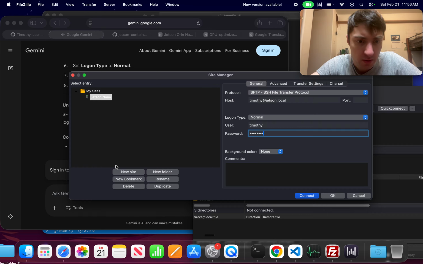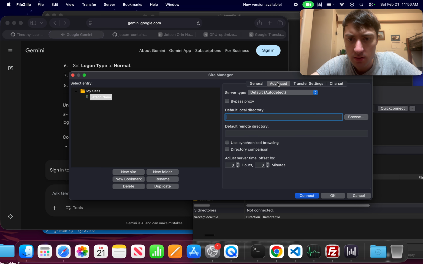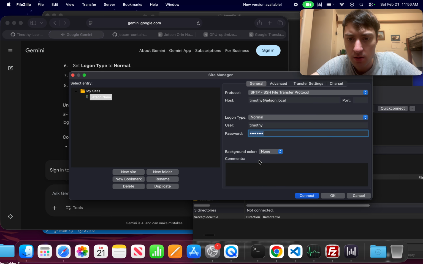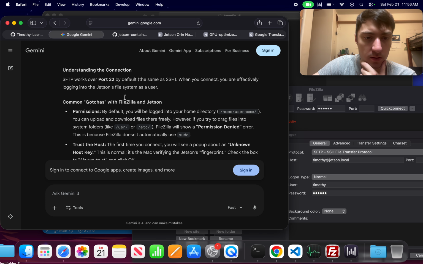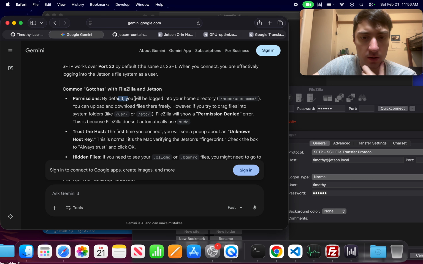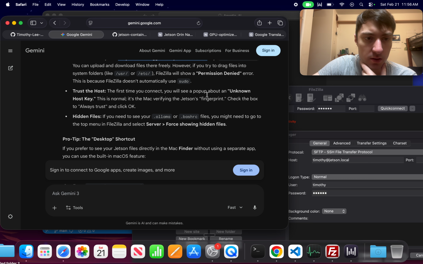Login type. So one of these? No. Advanced. Huh. Okay. And then connect. Okay, so by default, you'll be logged into this.